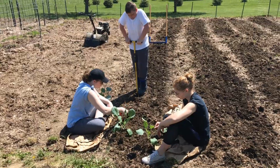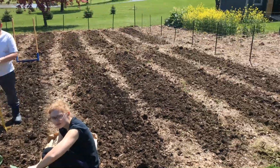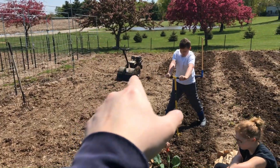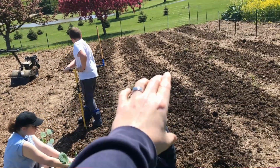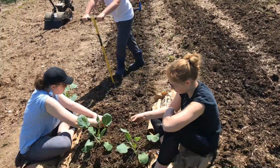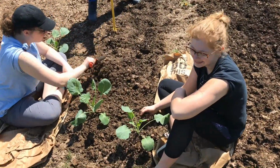We're gonna get some of the garden planted today, all our cold weather stuff. So we got division of labor going on, kind of like last year. Let's check them out here. All right, so we've got our beds cultivated. I set the tiller at a 3-inch depth, so we're getting the surface broken up for planting. Got my two daughters, Emma and Ruth.